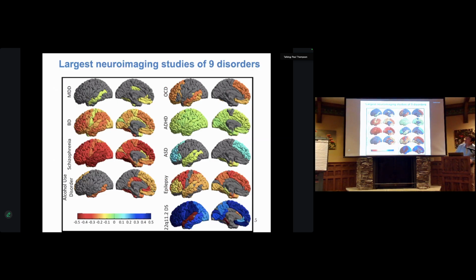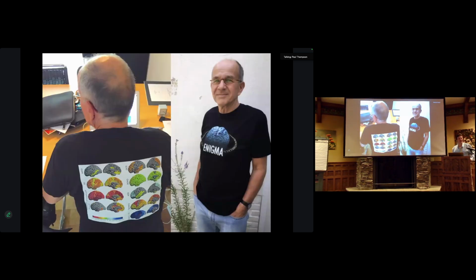And you can just say, just using mass univariate statistics, let's measure the cortical thickness of different parts of the brain and show me where patients with these diseases differ from healthy controls. And there's major depression, bipolar, schizophrenia, alcohol use, obsessive compulsive disorder, ADHD. The scale is in standardized units, so it's how many standard deviations below the typical healthy people are on average with these disorders. You can get a t-shirt if you want a t-shirt with the data on.